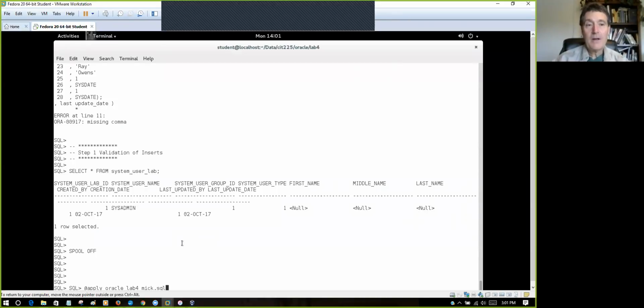And then I should run it again. I'm going to pause here while I run it, okay, so that we can just skip to the log file, okay?